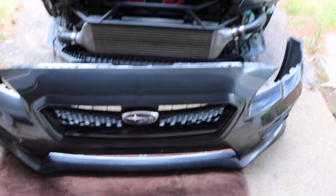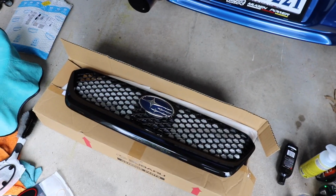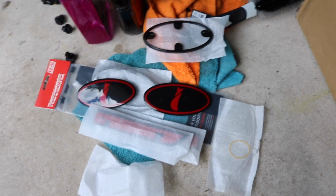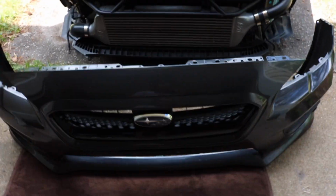I'm here to work on the car, working on the WRX some. So I got the front bumper off and just putting on the new grill. So I got the JDM front grill. Mine is a little kind of jacked up. I accidentally scratched the front up, and so I'm putting the new grill on and doing the emblems. So I'm changing those out to kind of color match with the color I'm going with. So let's get into it.